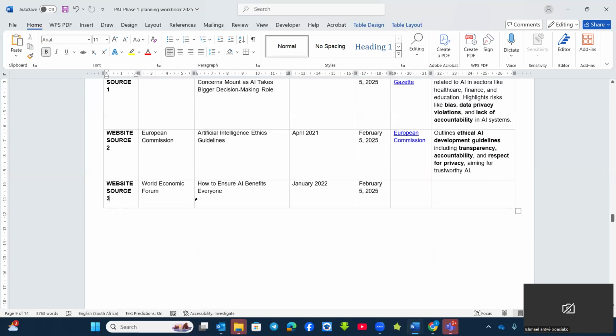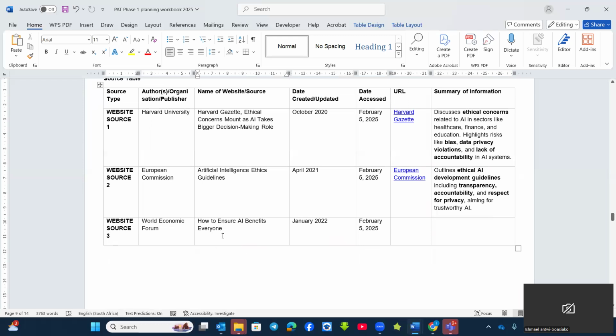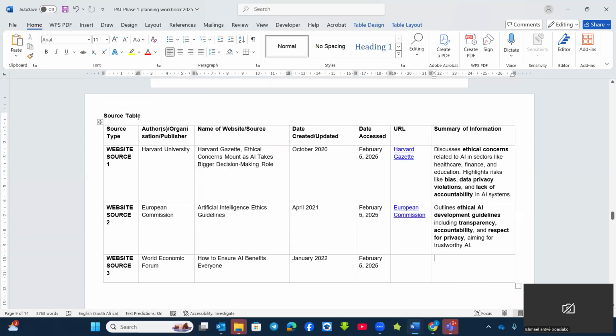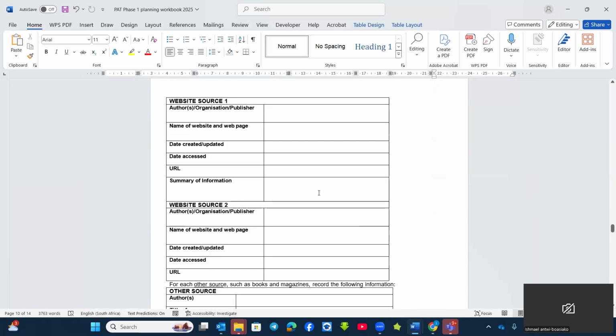And then the third source, if it's about an interview, you talk about the person that you interviewed, the topic of the interview, the date that you created the interview, and you summarize the responses, or you can also put the video link there. So this one must be 3 sources, but it is advisable if you can do it for all of them, but you don't need to fill this part, only that part, that's the summary for the 10 questions. And then, like I said, you can also use this type of table.